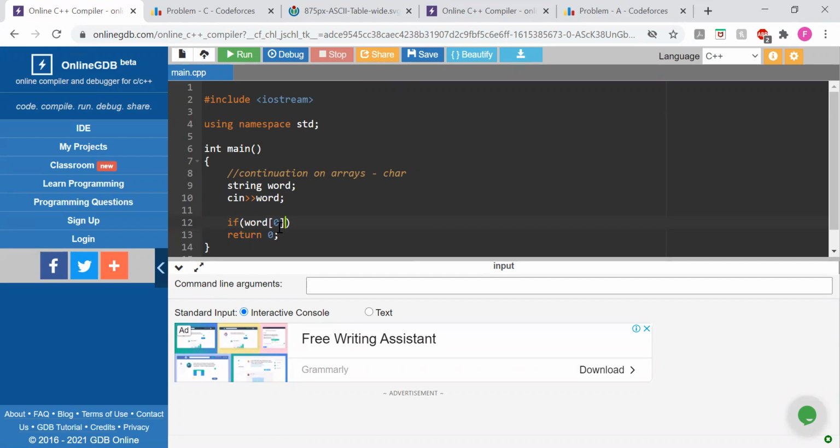Is it less than or equal to small a, right? Yeah, small a, perfect, Yasmin. And word 0 is less than or equal to Z. Oh yeah, perfect, greater than. Is it greater?